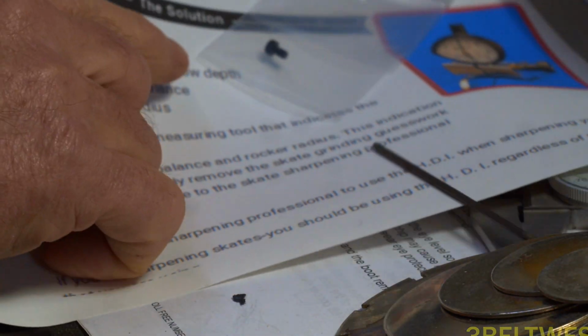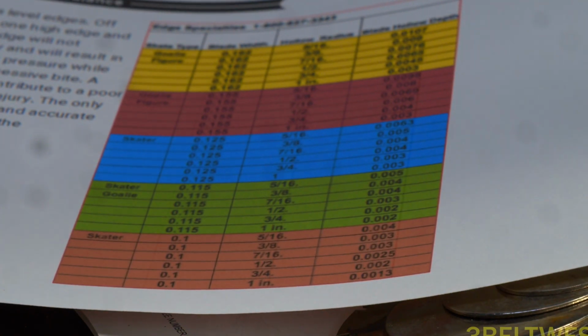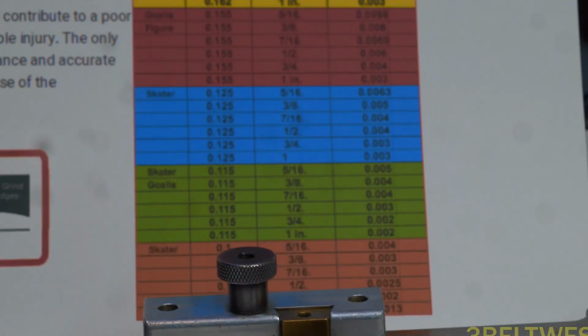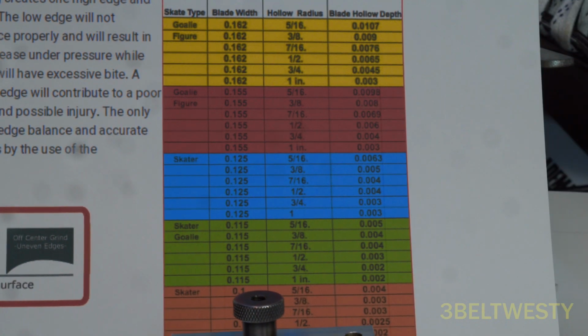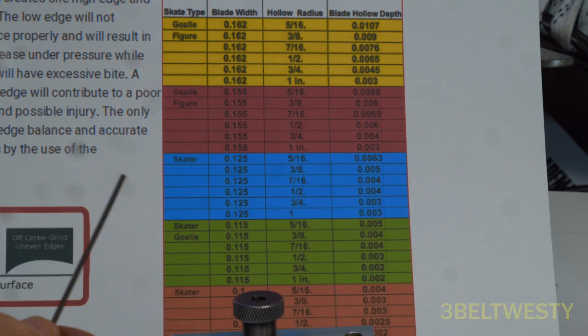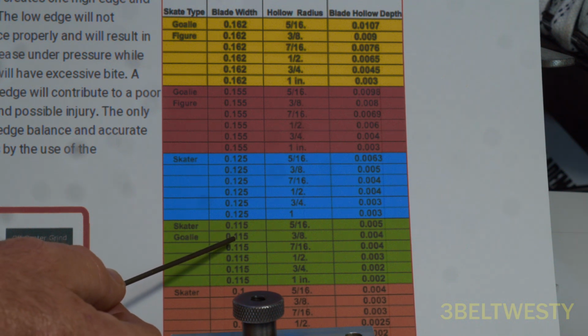If I take those readings and I go look at this table that's from Wissota here, that's their chart. Okay. These blades are about 118/1000ths, which is kind of between these two, closest to 115.